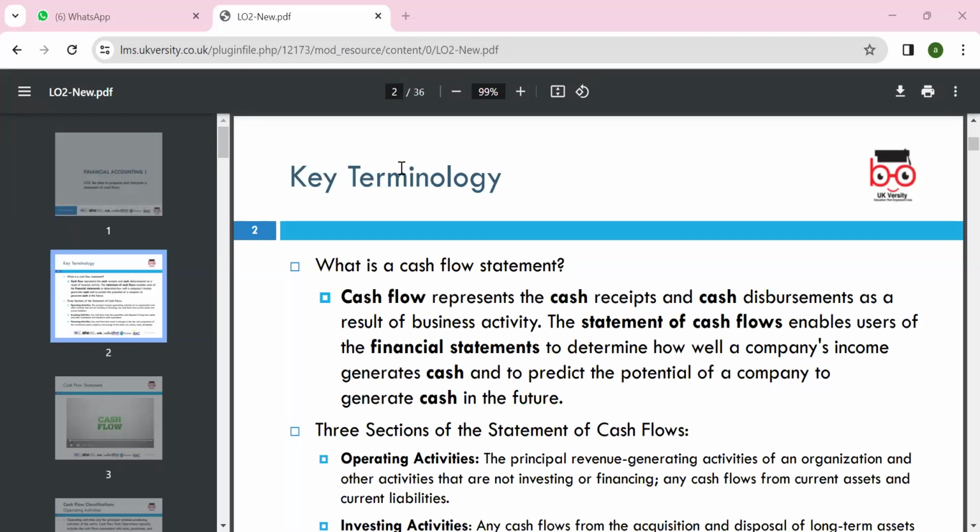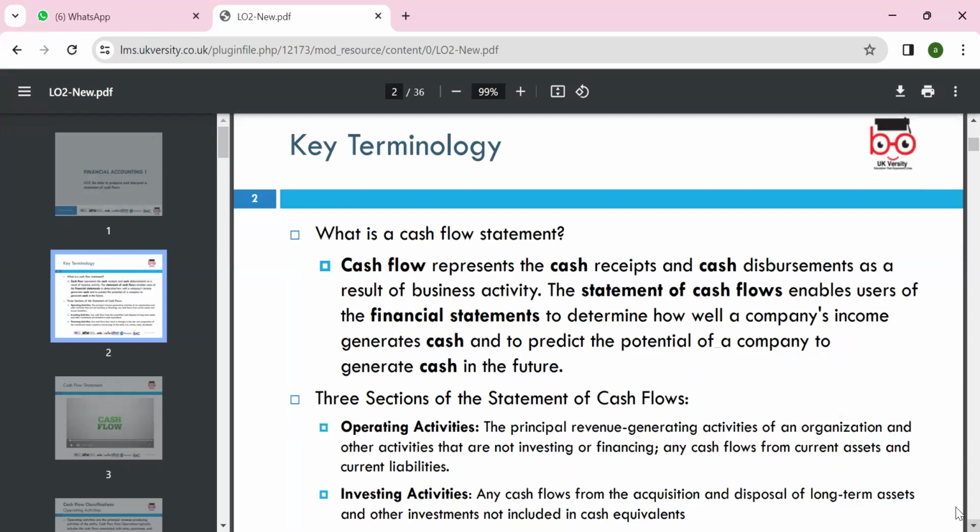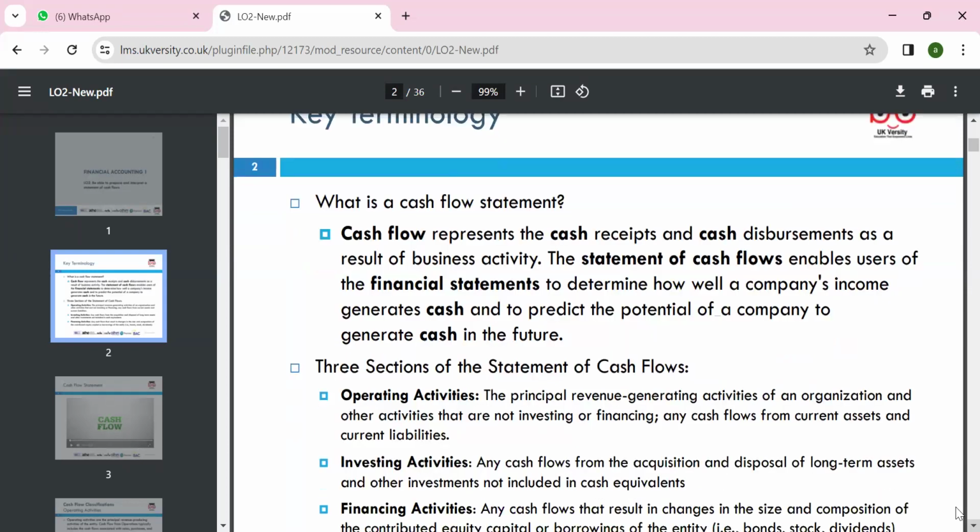Okay, so we need to look at the cash flow, and that is quite crucial: cash receipts and cash disbursements. As you see in the financial statement of the company of your choice, we can predict how it will generate cash in future. We can look at, as we mentioned, operating activities, which means the normal business the company is doing day in and day out.